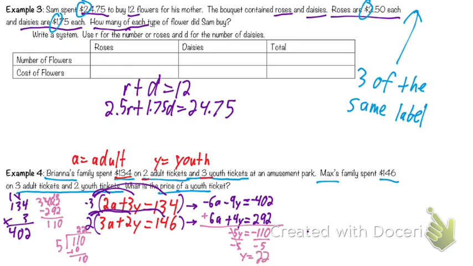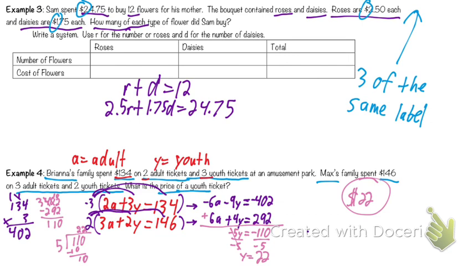Now, we know 22 means what? What's 22 represent? What does the y represent? The youth ticket, the price of a youth ticket. Now, what was our question that we were trying to answer? The price of a youth ticket. Do we even have to go back and find x here? No. So here's also another way we could have picked which variable to eliminate. We wanted to keep the y because our answer was the y. Let's get rid of the other variable, okay?